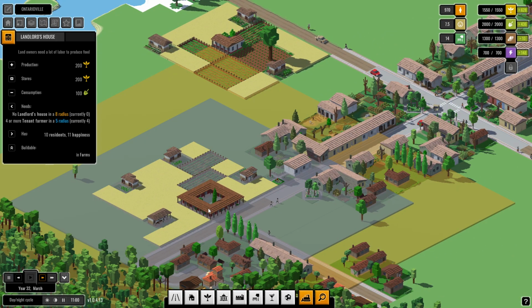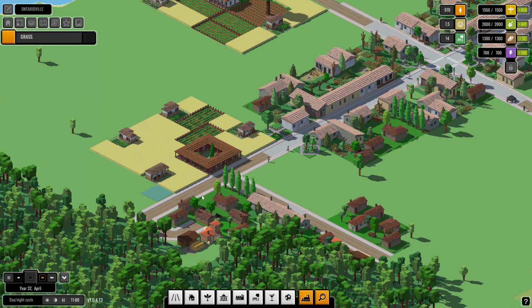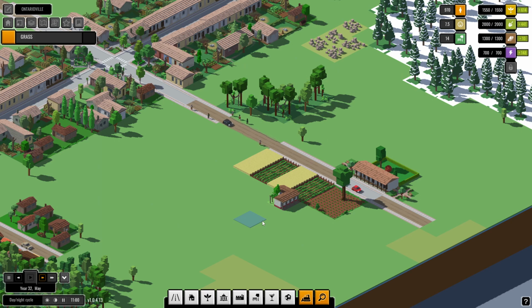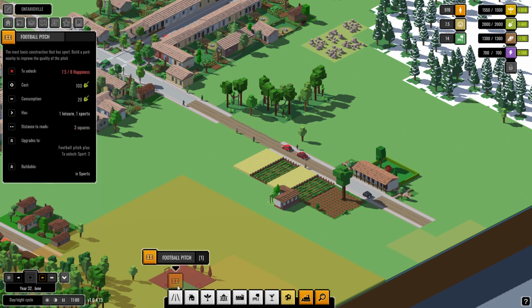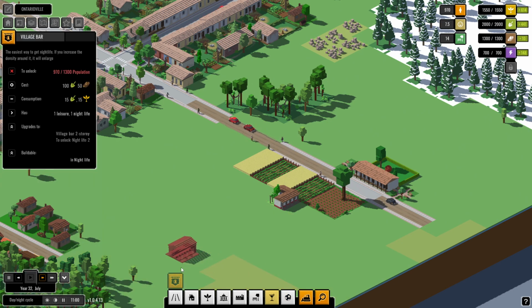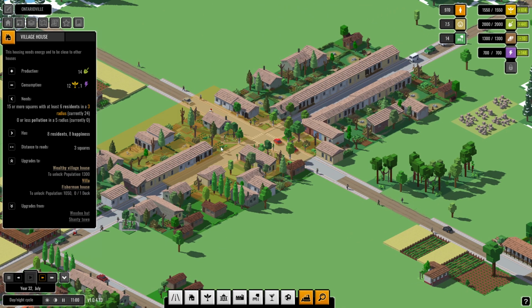But you can't have a landlord house if you don't have tenant farmers. So you got to figure out what's best. I don't know why we have just 1 farm there, by the way. And you have to figure out how you want to increase it. We also now have a village bar, and we also have a football pitch, which we just need more happiness. These are happiness requirements.